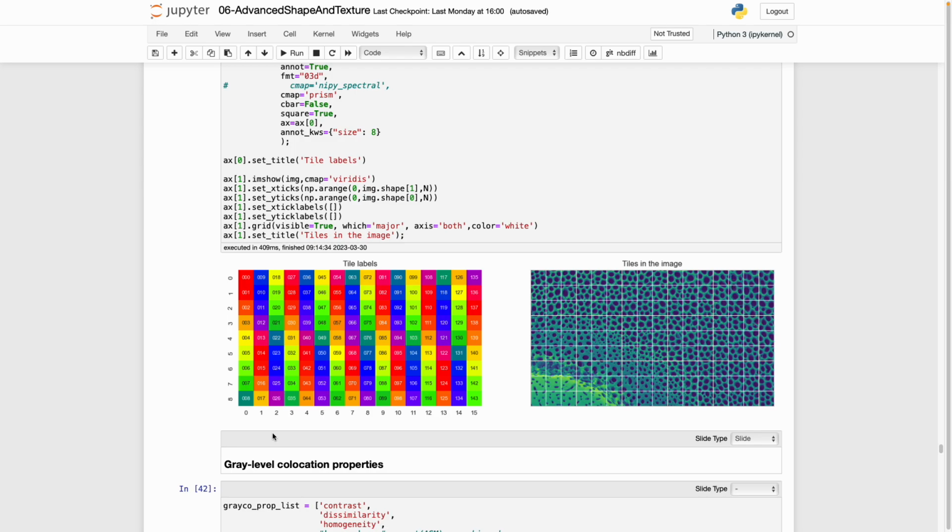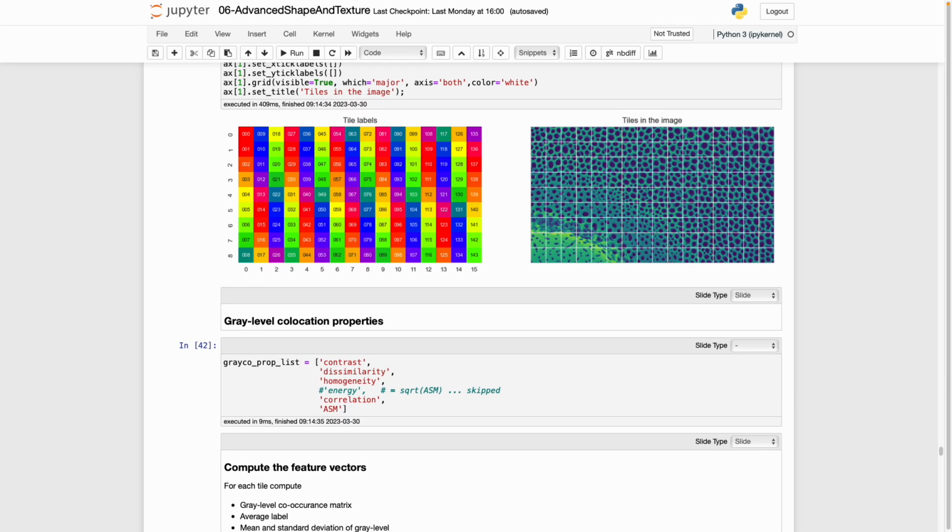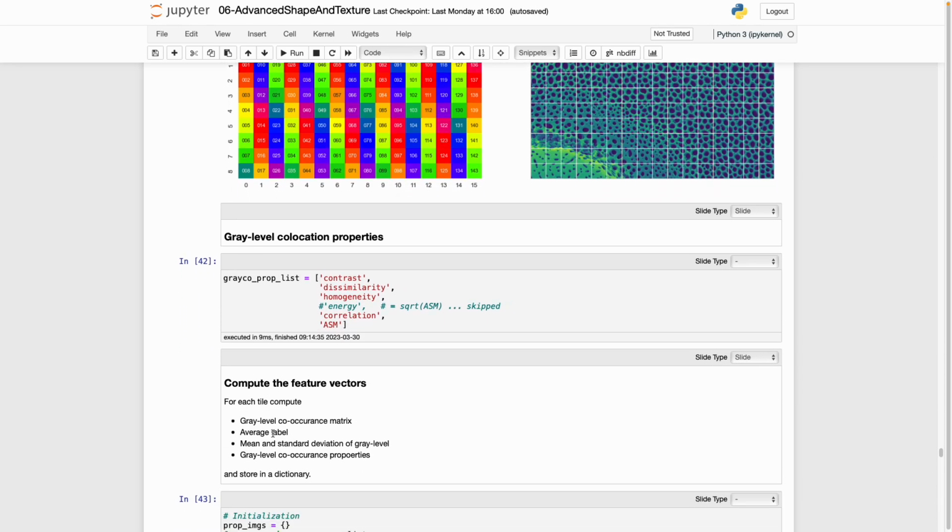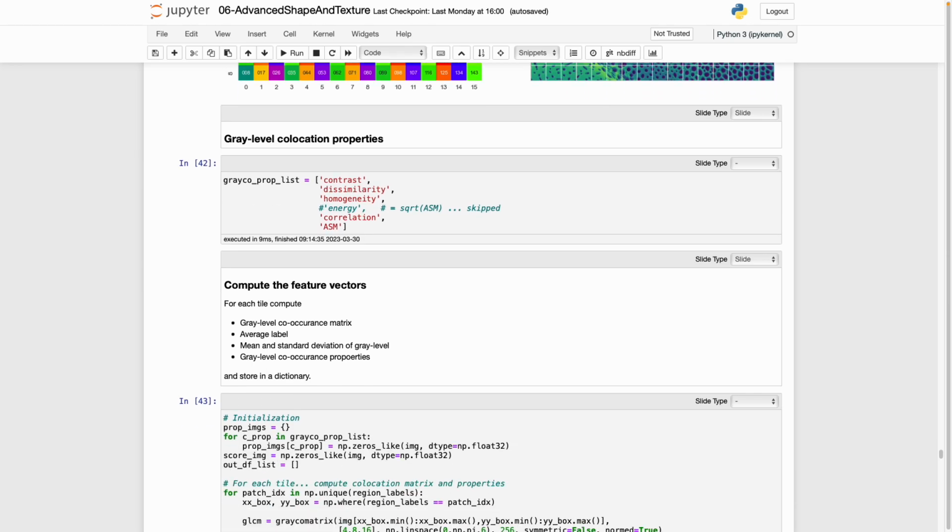And then we compute different gray level co-occurrence properties. And this co-occurrence matrix has these different metrics that we can do. Energy is essentially the square root of this one, so I actually skip it. It doesn't make sense when we look at the curves afterwards. And then we compute the feature vectors of the data.